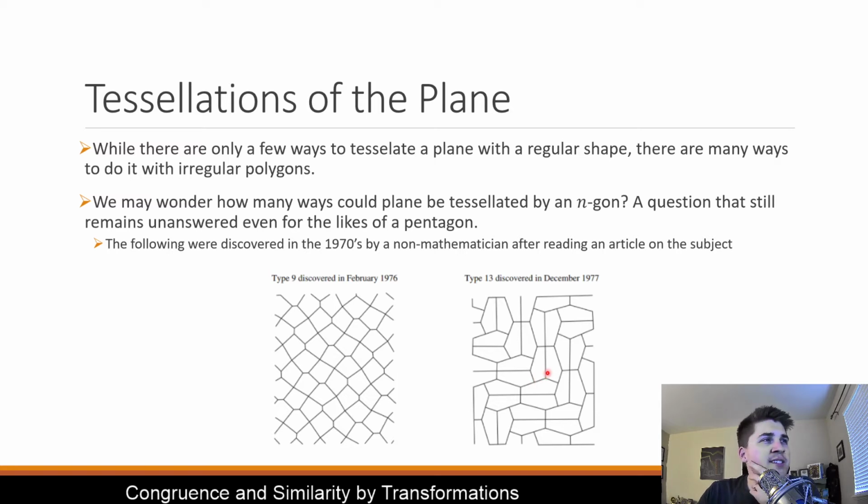And actually, one unsolved mathematical problem that still exists is we don't really know if there is some sort of algebraic formula that will tell how many different ways a polygon can tessellate the plane. Say for example a pentagon. Are there 10 different ways, 20 different ways? Is there a finite number of ways to tessellate the plane with these shapes? We don't really know. But quite a few different ways have been discovered, especially when it comes to larger and larger shapes. There are actually way more possibilities.